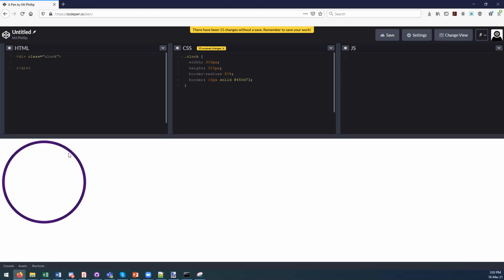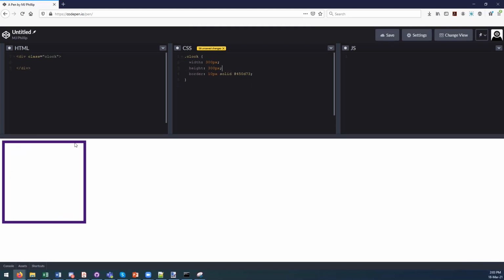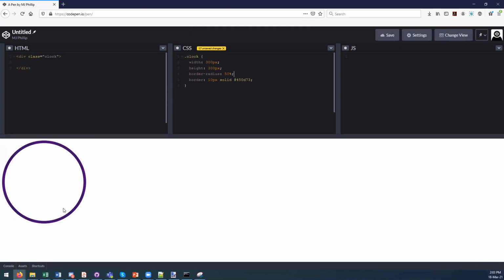Right, so there we've made a circle. So we've set it to have a width of 300 pixels, a height of 300 pixels, the border radius. If I didn't have that, you can see it would just give me a square. By default, that's the shape of elements. And so I just round out that border to make it a circle. The next thing I need to do is add a position relative here, because I'm going to be absolute positioning elements on the page.